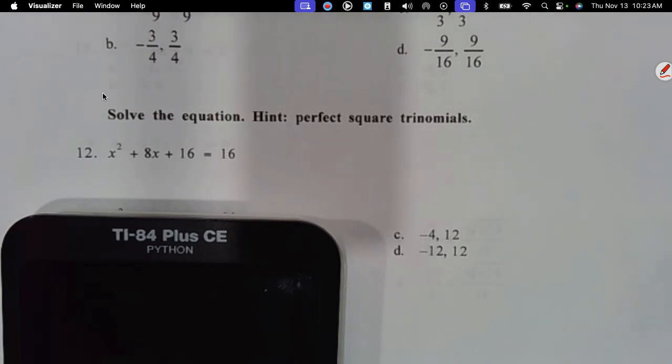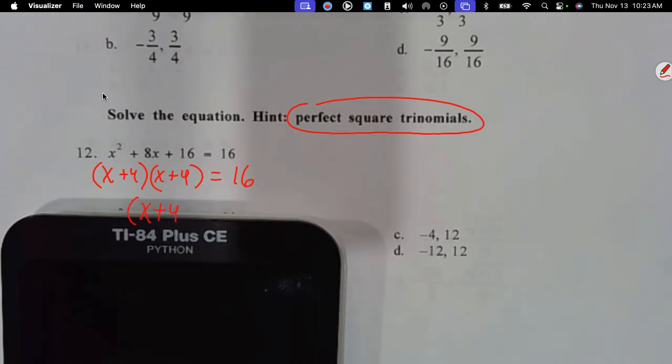Okay, this one, the perfect square trinomial. That means, let's factor this, y'all. What goes here? X and X. And what times what is 16 that adds to 8? It's 4. Now, the shortcut method would have been, when I see the perfect square, we're going to put this square. Does that make sense? That's the same thing. How many of those do I have? 2 of them. That's why I put a square. Then you divide by 4.